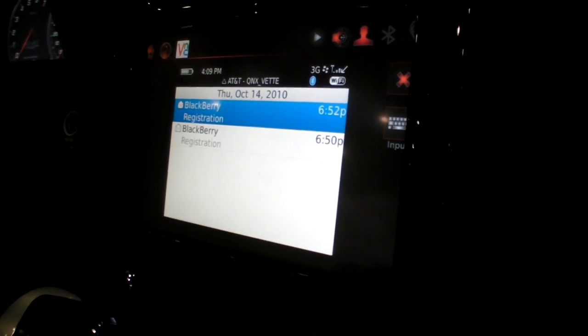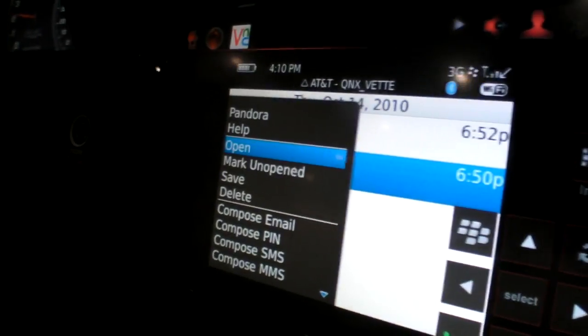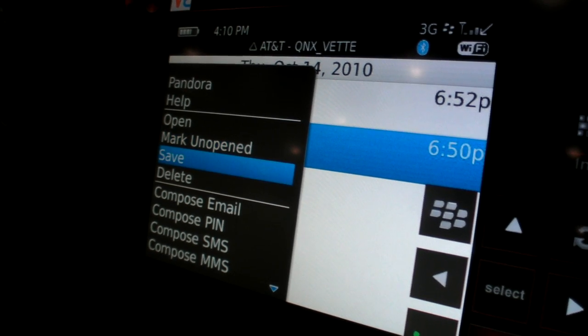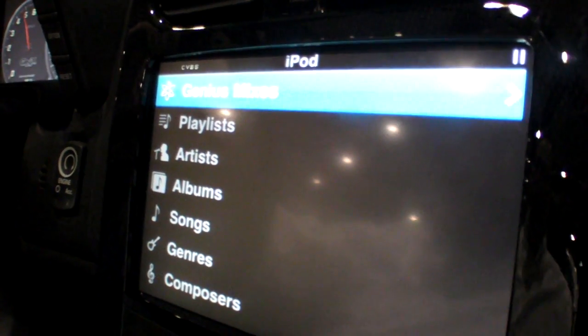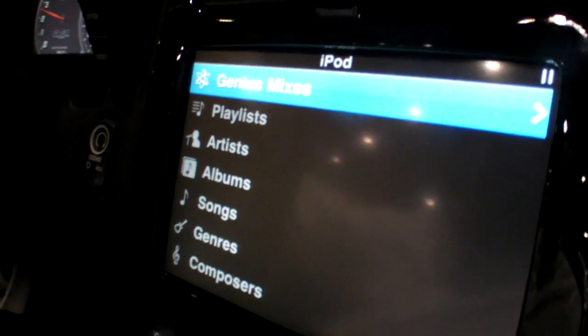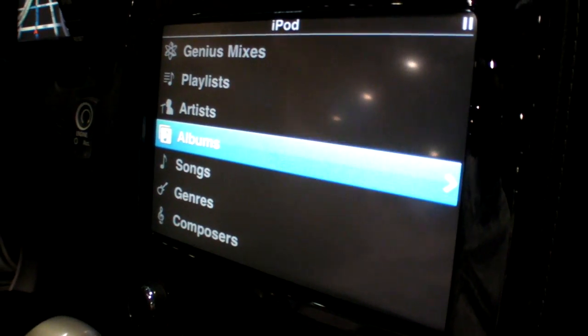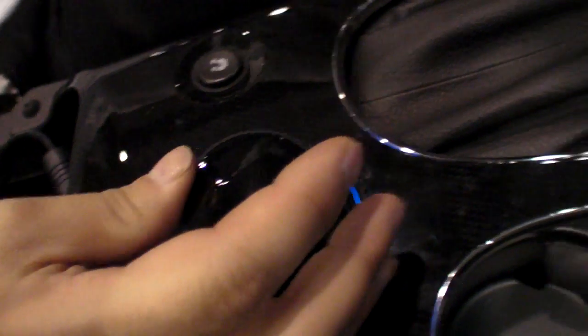It could work with Android and iPhone if they have RealVNC. Today we're working with the BlackBerry, but you could use this with other handsets if you chose to. You can touch here and control the handset from the dash. Here we have the iPod out, broadcasting the iPod component of the iPhone to the head unit via the connector, and we have the full traditional iPod interface to select and play whatever you'd like.